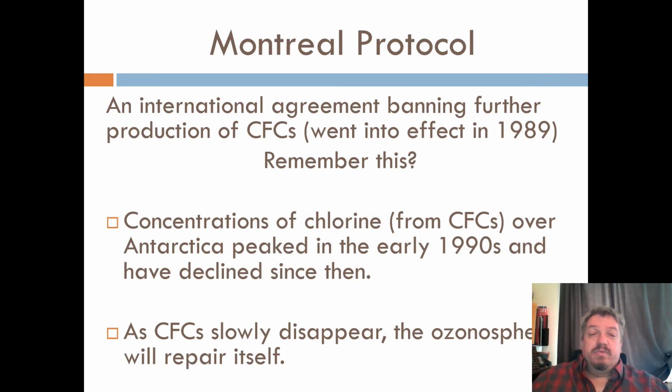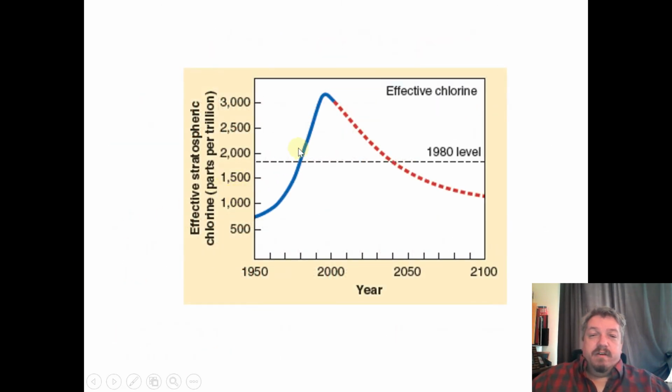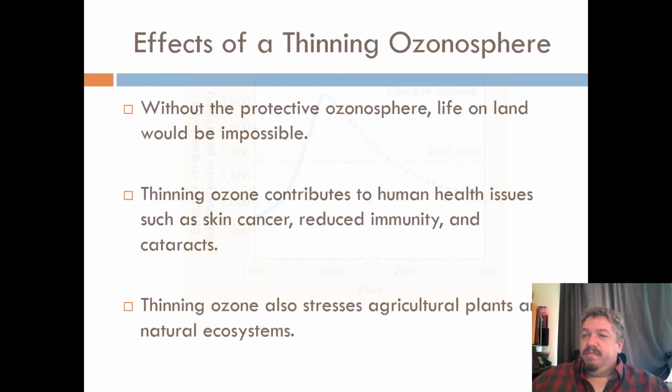Now they're very rare because you don't use CFCs anymore. And what we did notice was, beginning in the early 1990s, the level of CFCs in the atmosphere began to drop and ozone began to rise. And so right here, we stop making CFCs, it begins to drop, and we predict that by maybe the year 2030, it'll be back to where it was. So very, very helpful. Okay?